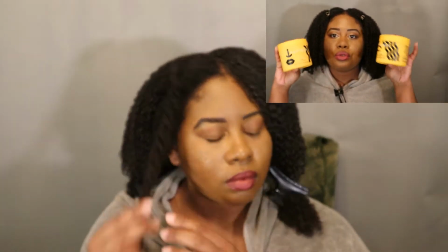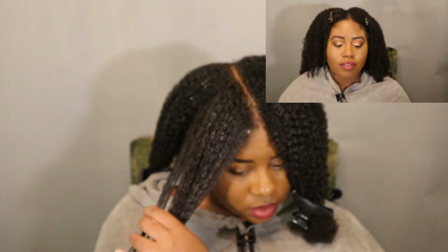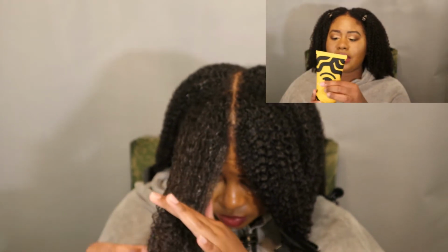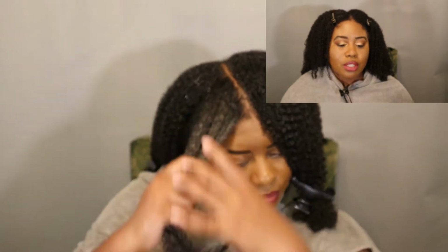And I appreciate that the styling products, so the cream and the gel, are 15 fluid ounces. That gives you so much product. And as curly girls, or curly guys too, you know that you have a lot of hair. Even if your hair is shorter, that's a bonus because it will last you longer. If your hair is longer, it may not last you as long, but I've used the gel twice and the styling cream three times, and I still have a lot left. And even though I don't have as much left in the leave-in conditioner, I think it's about maybe about here that's left. I just love the bigger size because when you have a lot of hair, you just need more product.